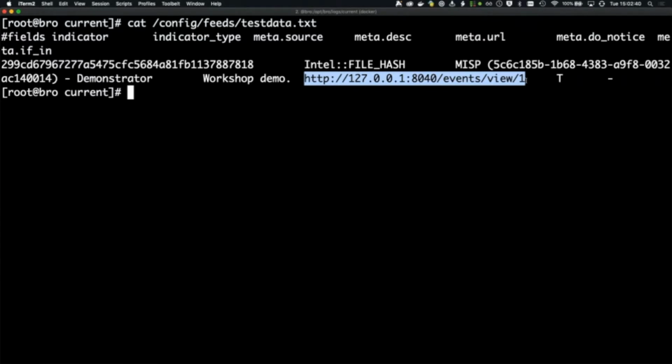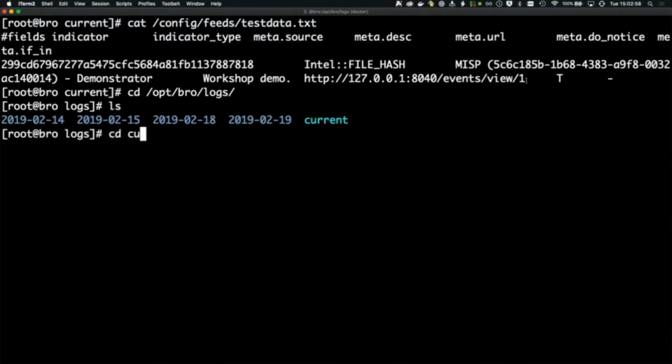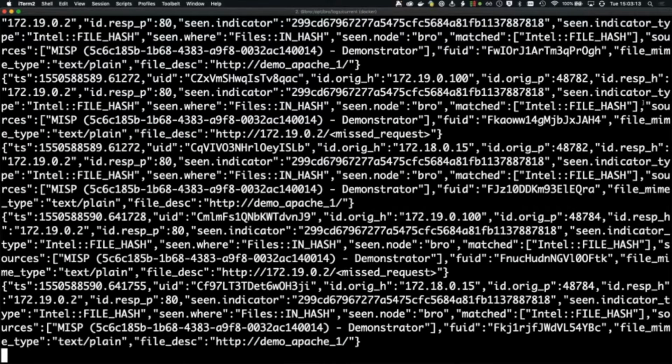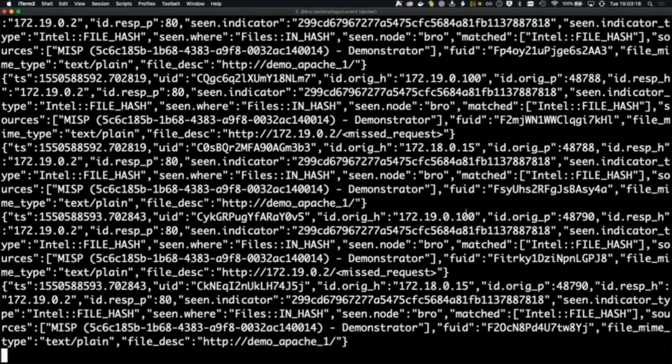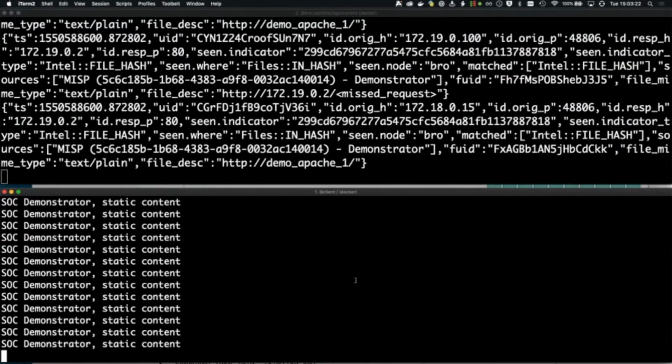Okay, so that's the same information that we saw in MISP is now being pulled down to the Bro node, or the Zeek node. And so now what we can do is, if we go back to our logs, to show you the other view of this, if we now look at our Intel log, in this configuration it's set up to look at the Intel log, you can see now all of the sightings of that file hash, which obviously is updating continuously because we're still curling this.